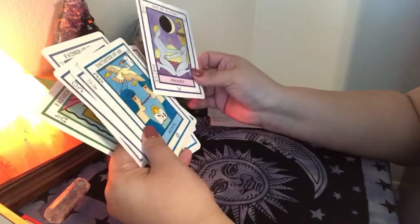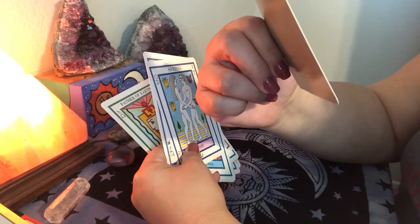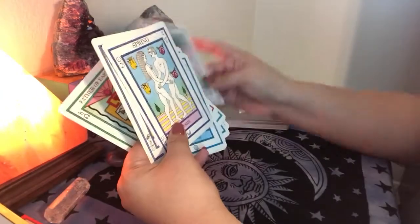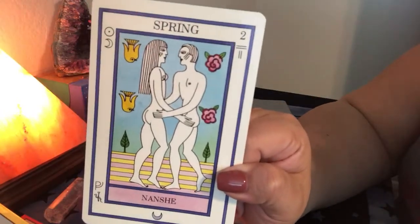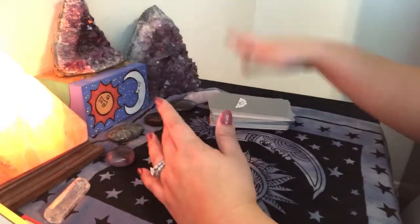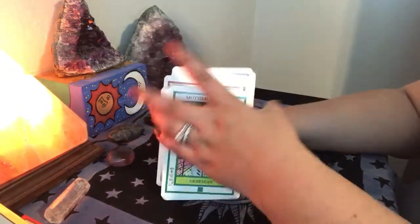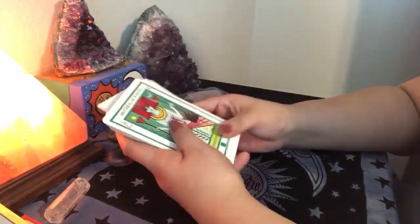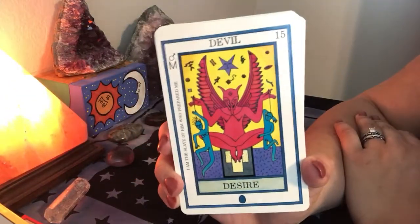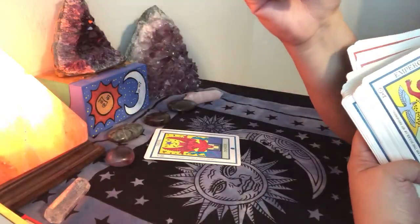Oh, these are beautiful. I am so happy! Who's that creeping behind the tree right there? Oh look, it's Spring! I love it. There's nudity in the deck, which doesn't bother me at all. Father of Water — I love it. I'm very excited. The cardstock is thin, which is what I like because it shuffles like a dream. I am totally digging this deck. We'll see how I feel reading for clients with it — this is going to be one that I do work for myself. Oh my God, look at the Devil card! Oh my God, look at the Tower card! I just love how the colors give you that vibe — it really speaks.